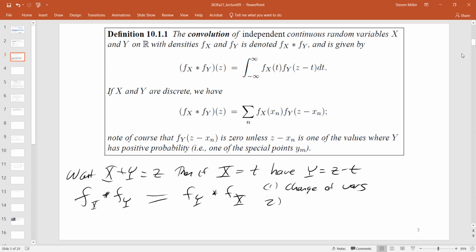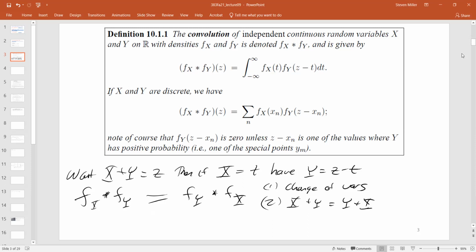There's another reason why they're equal. X plus y is equal to y plus x. Here, this is the probability distribution of x plus y. Well, that's going to be the same distribution as y plus x. So you could do the change of variables, or you could step back to another level and say, oh, well, this is useful if I then start adding 3 random variables or 4 and have a more expansive convolution.